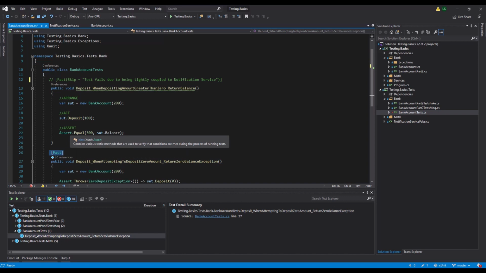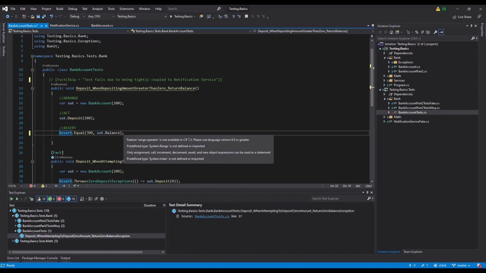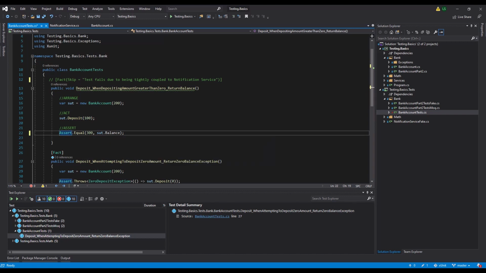And also, it gives us these static classes here that have methods like Equal, and it's many of them really. It's not just the Equal method here. We have Contains, we have DoesNotMatch, and all of that, right? So basically what those allow us to do is affirm or confirm or assert that what I'm saying or what's supposed to happen is actually happening. What do I mean by that, okay?